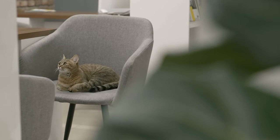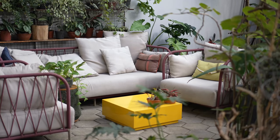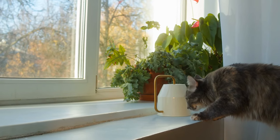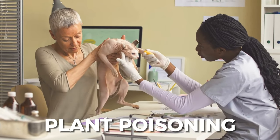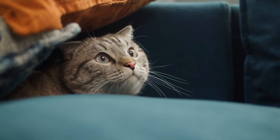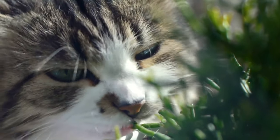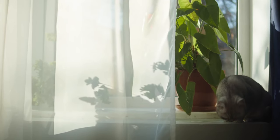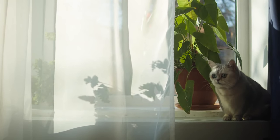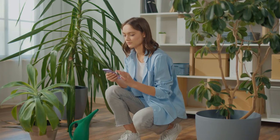We all love a bit of green around the house, whether it's keeping indoor plants or growing veggies in the backyard. Plants add a nice scent and pop of color around the house. But did you know some plants are just not safe to have around your furry one and can lead to a fatal case of plant poisoning? While we tend to think of cats as carnivores, they still love munching on greens once in a while. Cats nibble on plants to get some extra fiber, but unlike humans, cats don't know the difference between good plants and bad plants. So it's kind of on you to make sure your cat doesn't have access to any poisonous plant species.